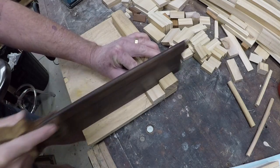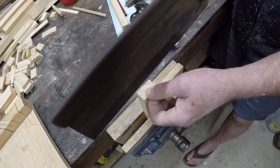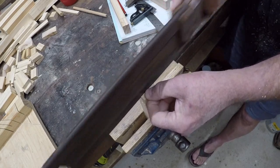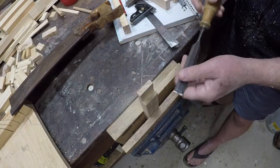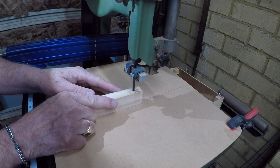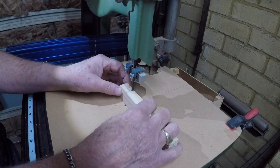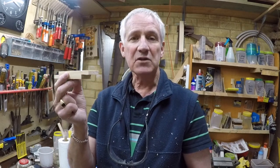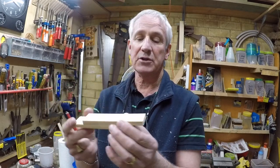So I started cutting these out by hand just using my bench hook and tenon saw. That works well. If that's what you've got, that's what you use, but in reality I've got a bandsaw, so I very quickly swapped over to finish them off. So what we have is something looking like this, which cut out each end.